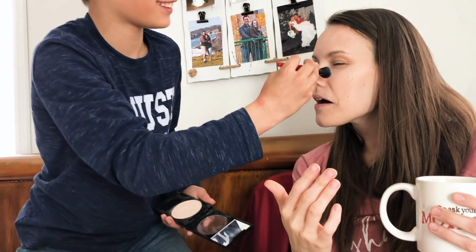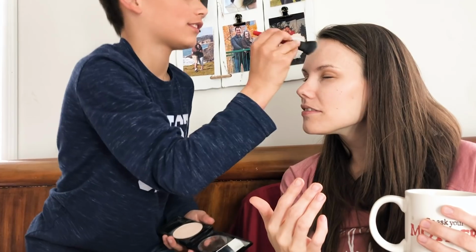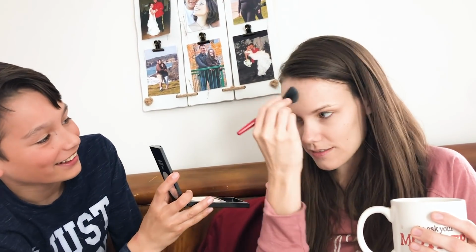Sayla wants to do my makeup. Yes, I will try. Can I try? I'm not doing your eyes, Mom. Powder on your eyelids. Okay. This is what homeschool moms do. Okay. Well, that happens. Powder on my eyelashes. Okay.